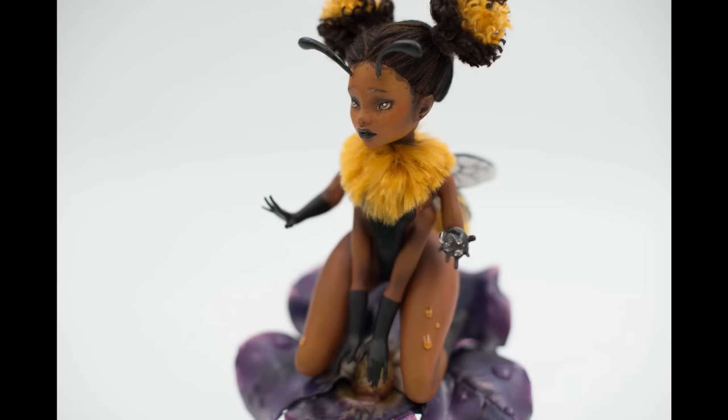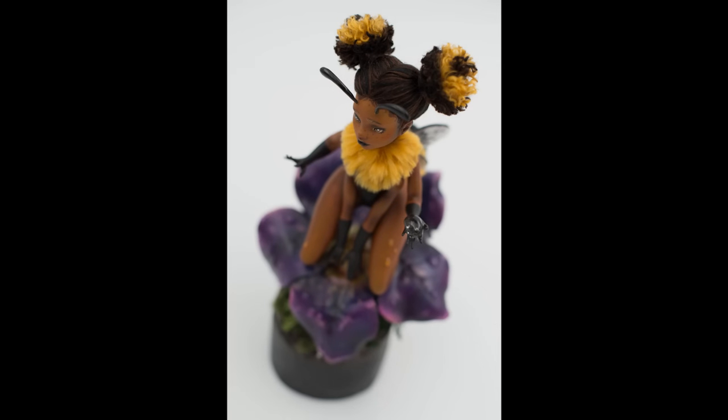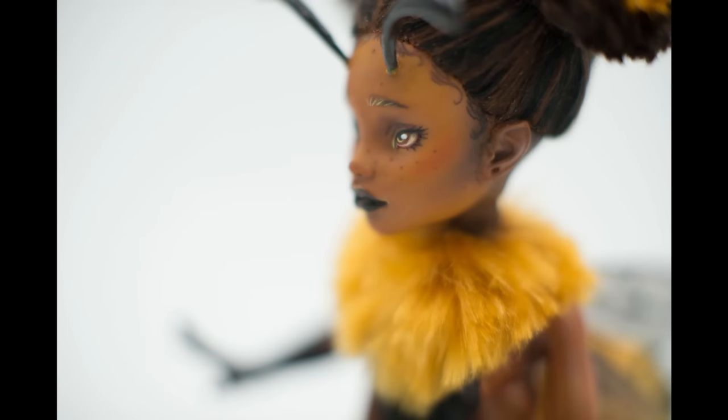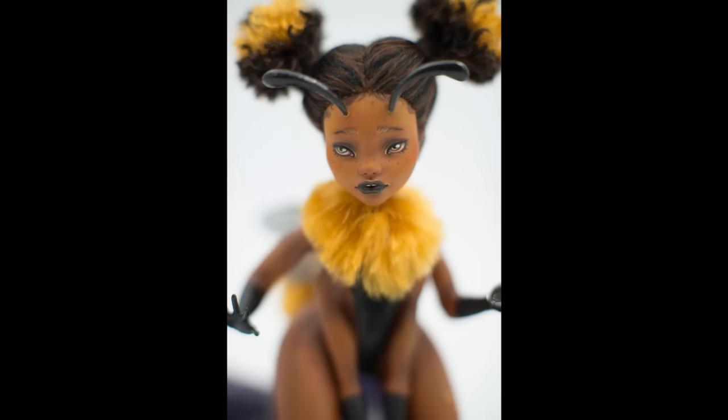This doll, once again, will go to my mom's collection. It wasn't supposed to, but my mom really likes her. I guess I can't have anything nice, can I?